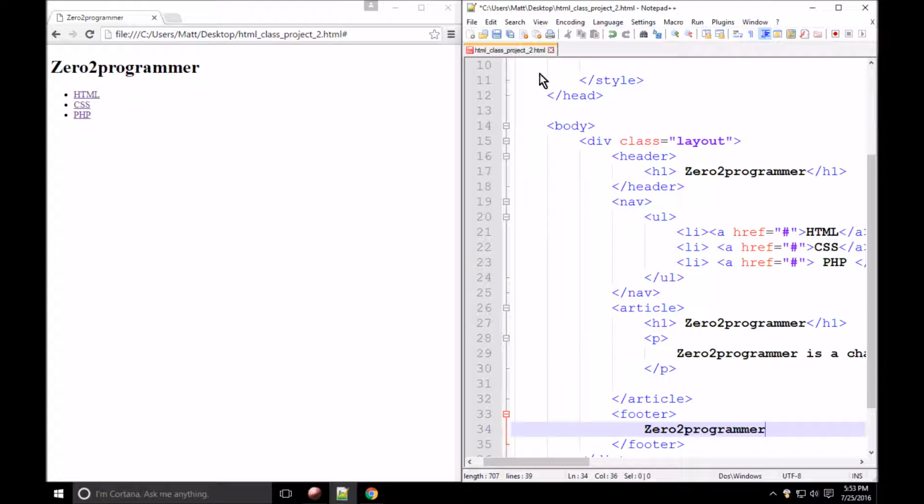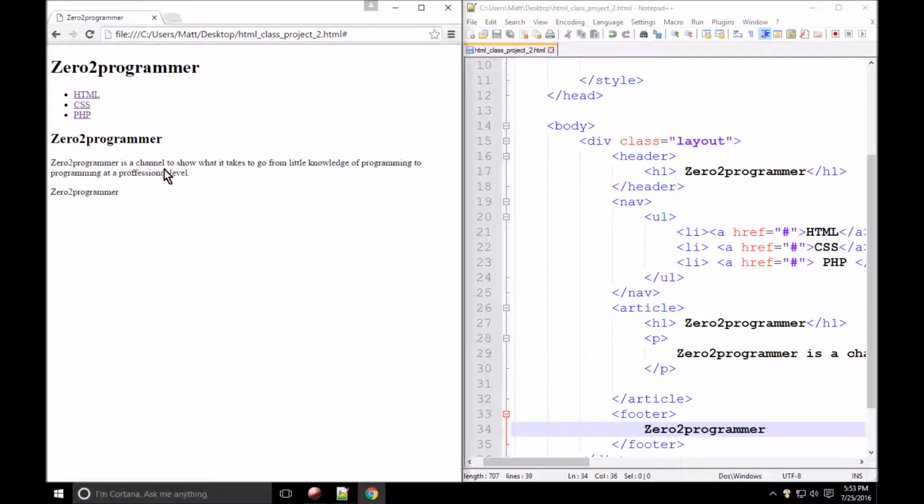What we're putting in there right now is not really even relevant, it's just a placeholder. So we have our header right up here, we have our navigational section, and then we have our article, which is this section with the H1 in there, and then down below we have our footer.